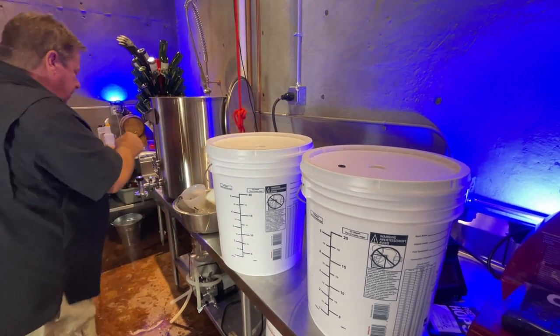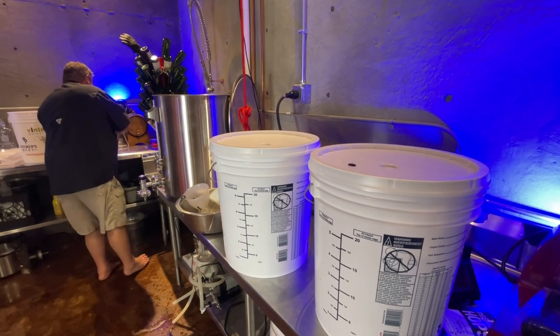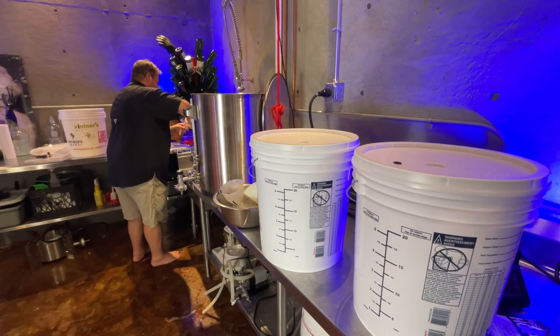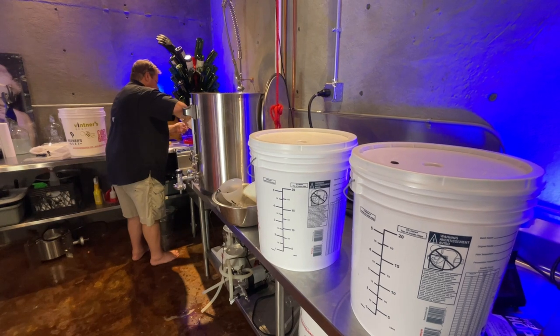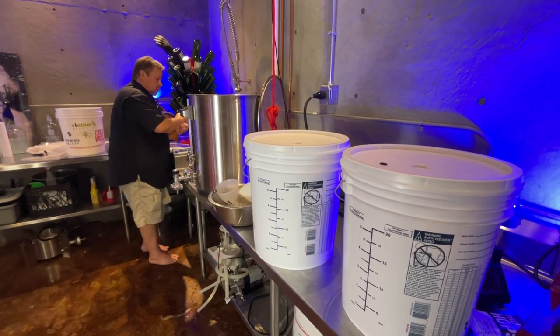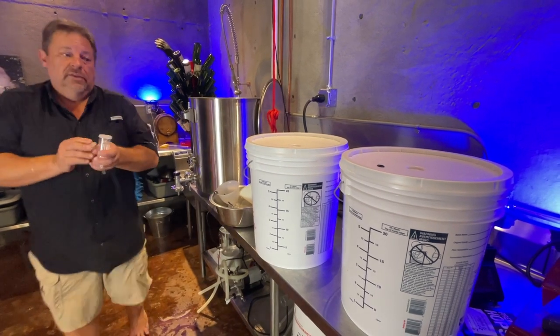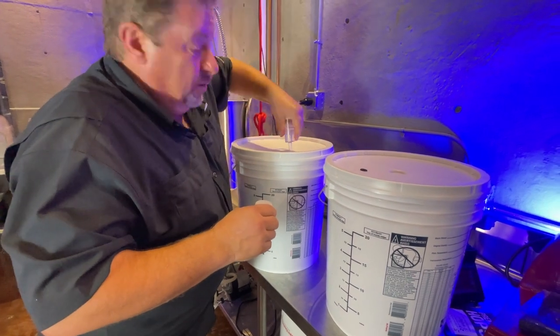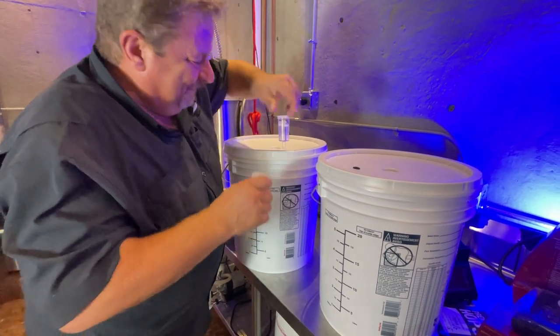All right, so we can put star sand in here, we can put anything we want. It's probably the first time I ever put star sand. They say you should put star sand in there. I usually just put tap water. Of course, wine is not as finicky. It's higher alcohol. Not much higher than this. No, not much higher than this.